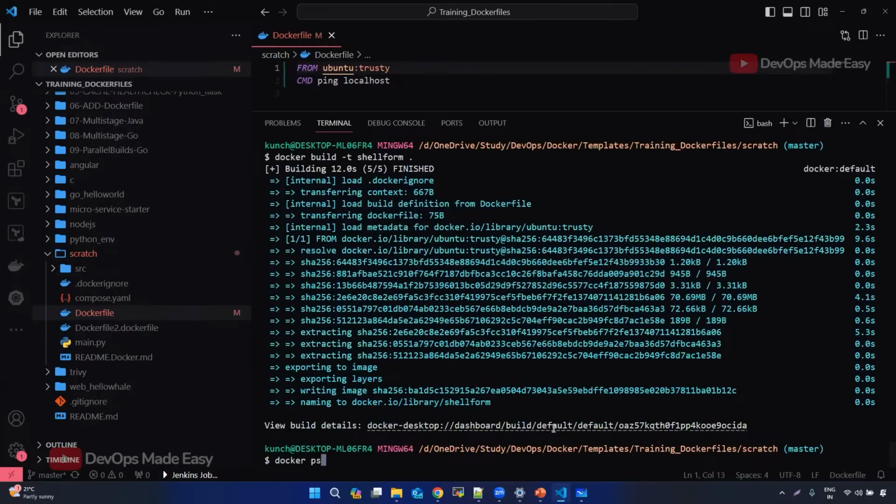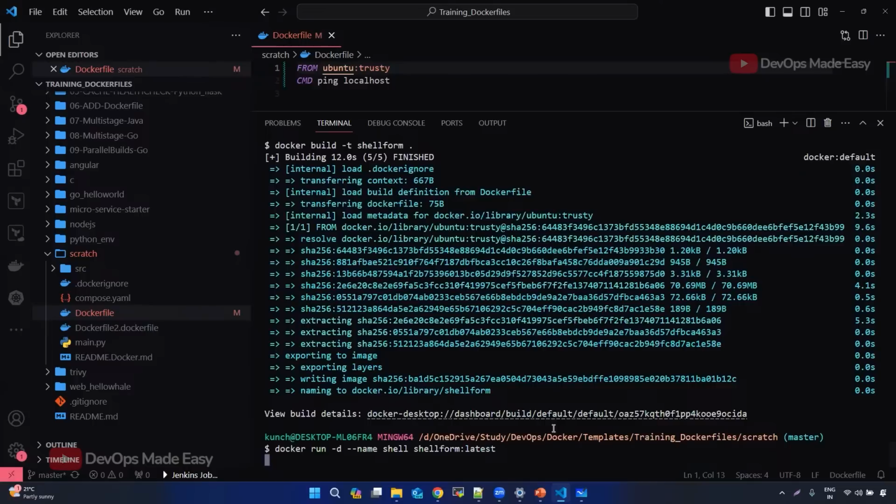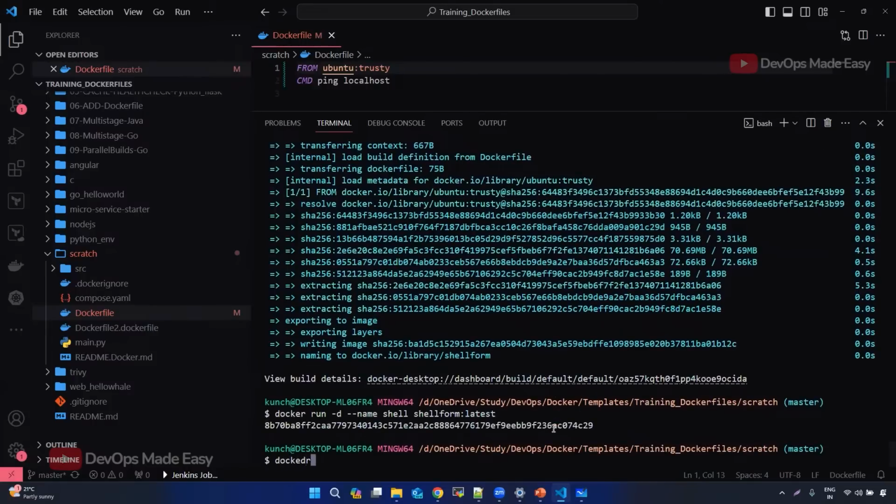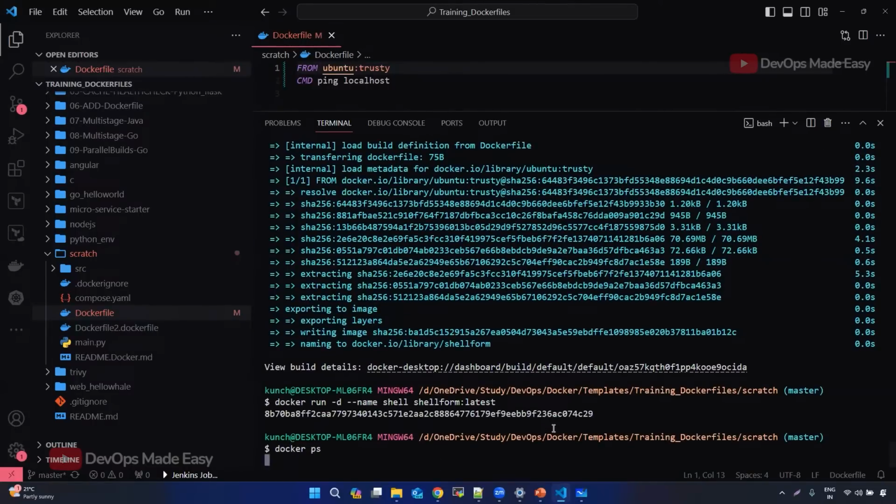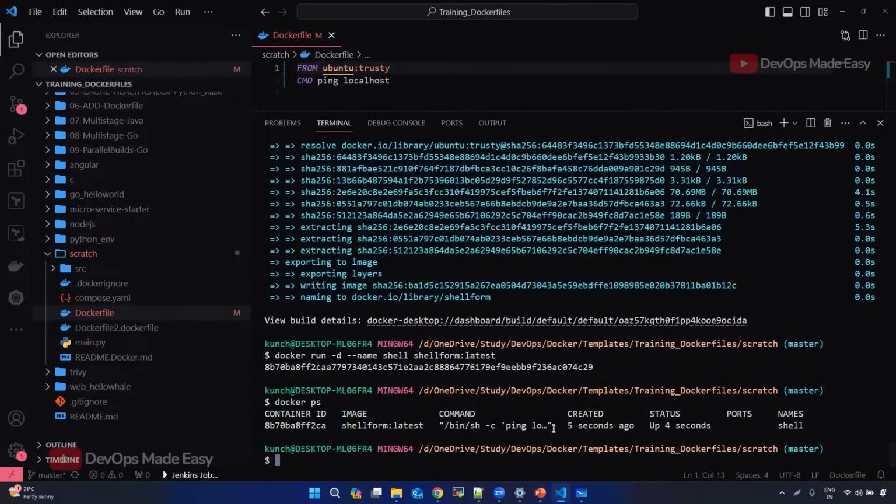Okay, and run it. So docker ps. Okay, it's running.